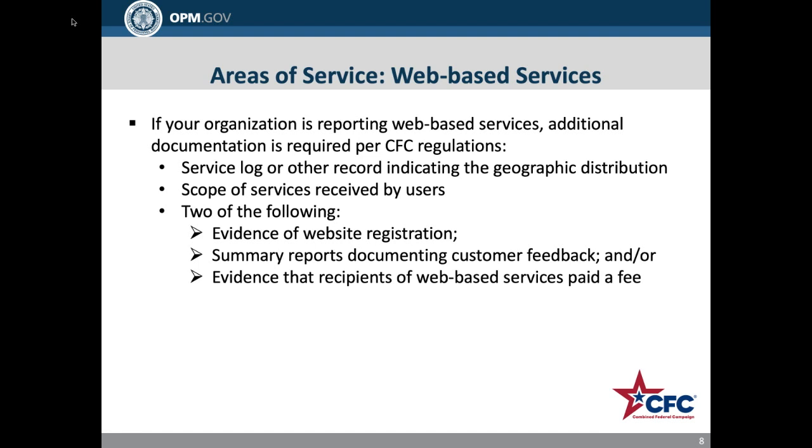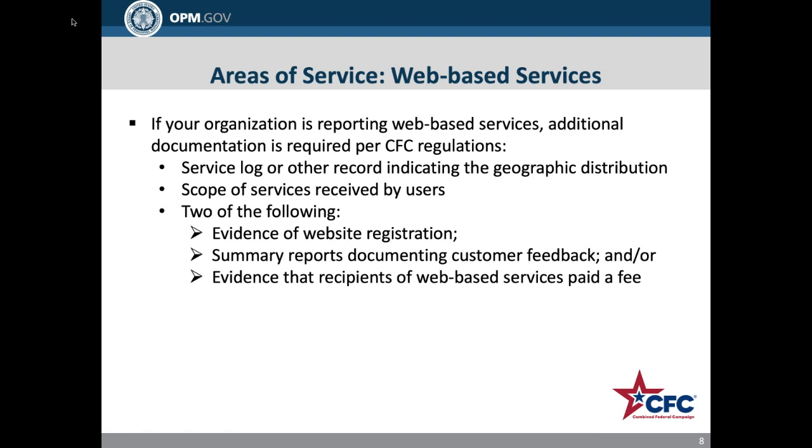Web-based services are allowed, however, they have slightly different reporting requirements. Web-based services must provide service logs or other records indicating the geographic distribution of users in each state or foreign country. The organization must also demonstrate the scope of services received by users over the appropriate period immediately preceding the start of the campaign year.